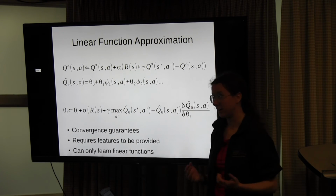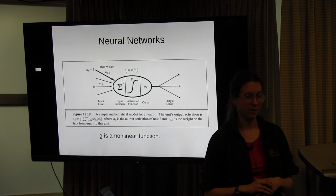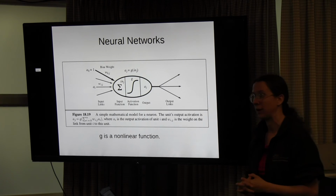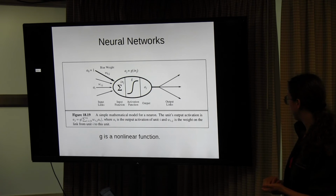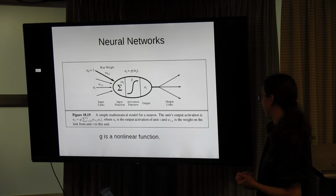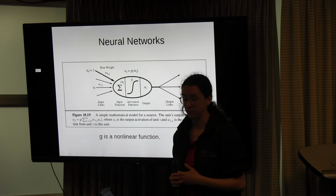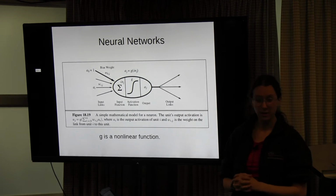So the idea behind deep learning goes back to this old idea in AI, which we didn't talk about in our machine learning, but it's another thing in the family of our machine learning toolboxes, right there along with SVMs and decision trees. It's something called a neural network. And this is from the book. This is a picture of a mathematical model for a neuron. This was inspired by what we know about our brains and how a neuron in our brain kind of works.